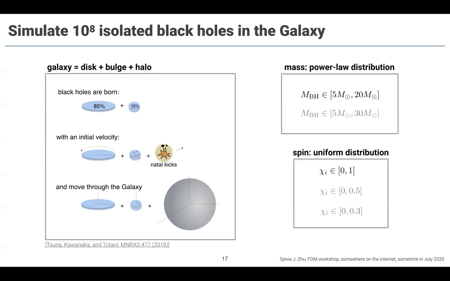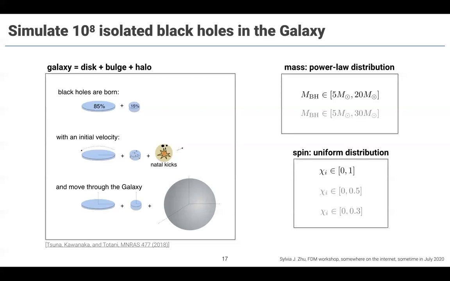So what we did was we started off with just a few sets of distributions for these. For masses, we chose a power law distribution, a Salpeter distribution. We said the minimum black hole mass is around 5 solar masses, and the maximum could be around 20 or 30 solar masses. These are consistent with simulations, with modeling of black hole formation in the galaxy, and also consistent with what we have observed so far from black holes in the galaxy.